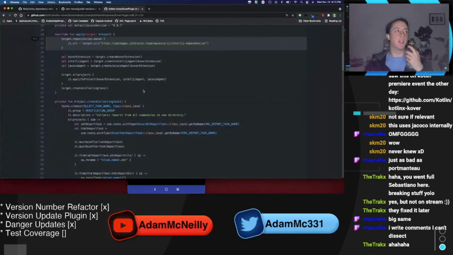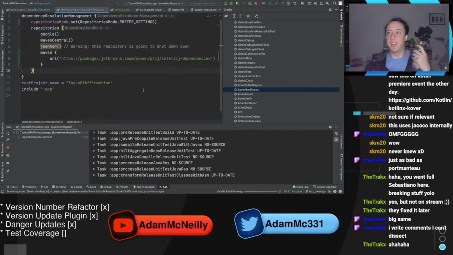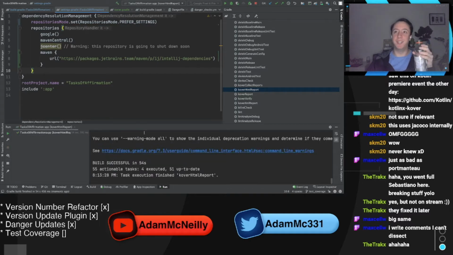I could use Jacoco directly, but I'll be honest, I never turn down an opportunity to use something built by the Kotlin team. If I need something and I find out the Kotlin team built it, I'm just gonna use their stuff. I've never had issues with any of their stuff. Not to say that it's perfect, always a stipulation there, but ooh, wait, that was a build successful.